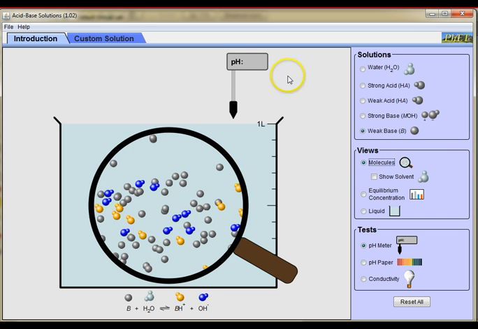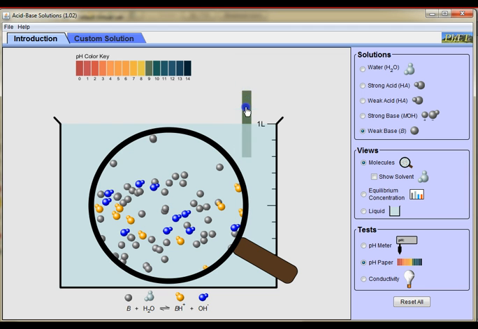Okay, so let's see if that is the case. Dip the pH meter and it's 9.5. Yes, it is weakly basic. If you try it with pH paper and you check it, yeah, it's about 9 or 9.5. So we know according to the pH meter it is 9.5, but you can also say 9 just to get a rough estimate of what the pH is. So this is obviously weakly basic.